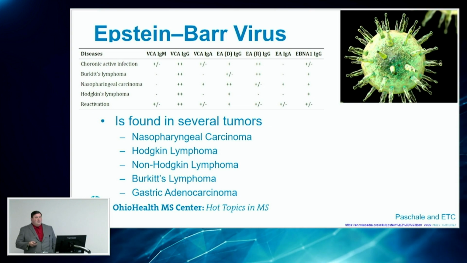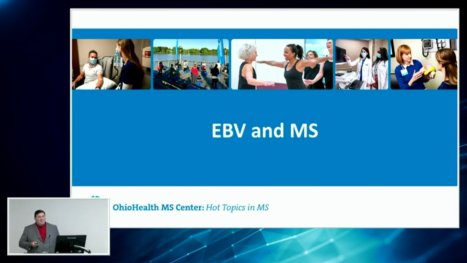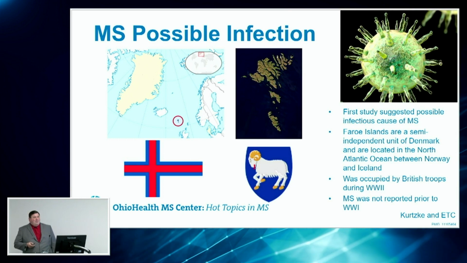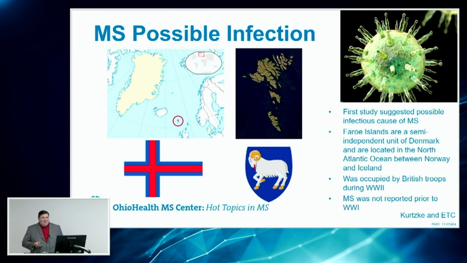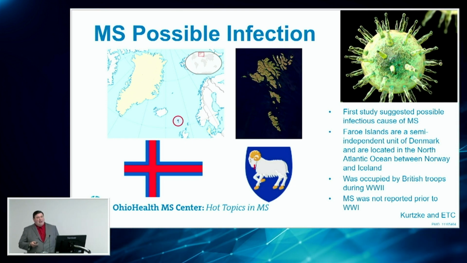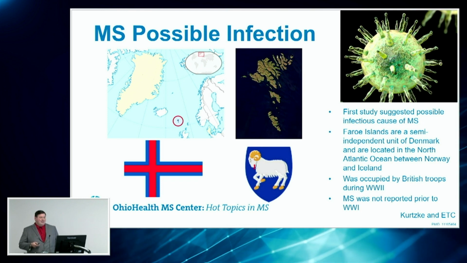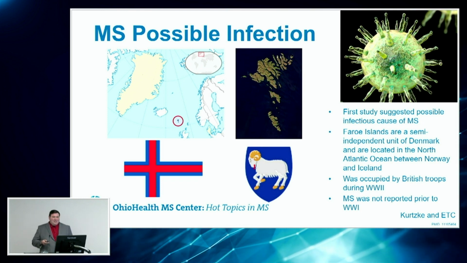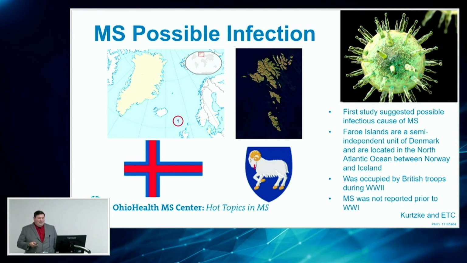So I'm going to shift gears a little bit and start talking about Epstein-Barr virus and MS. I'm going to go back in the Wayback Machine of history, and one of the first things that led people to think that Epstein-Barr virus or some infection may have been related to MS is this case, an incidence report of MS on a tiny island called, I'm going to butcher its name, Faroe Island.